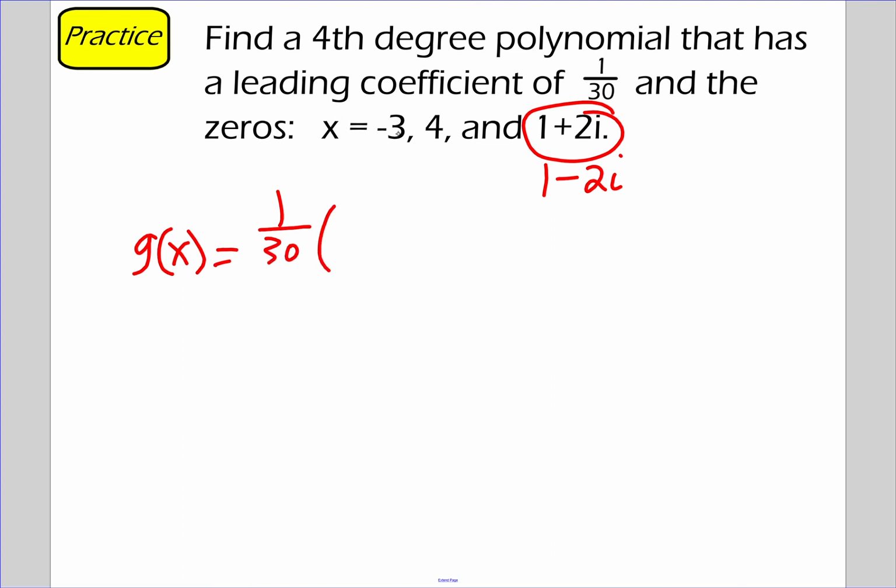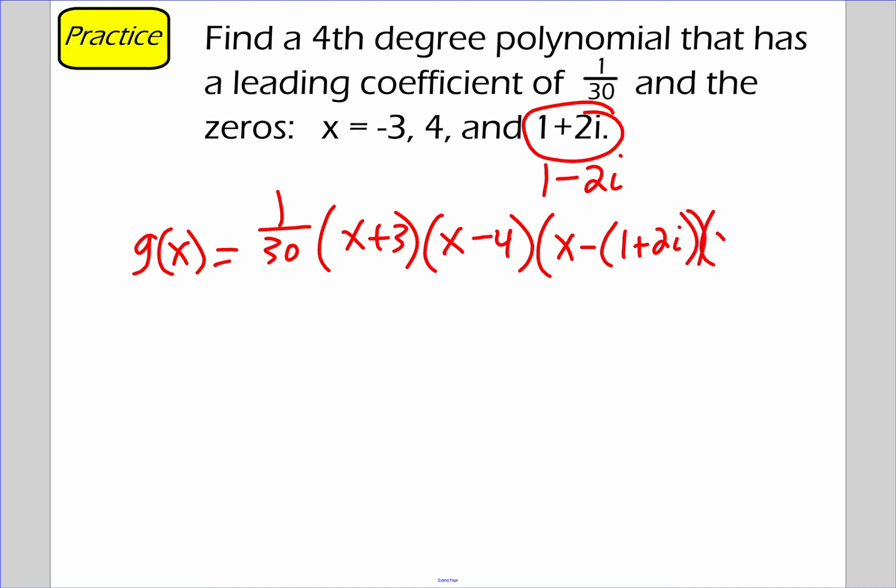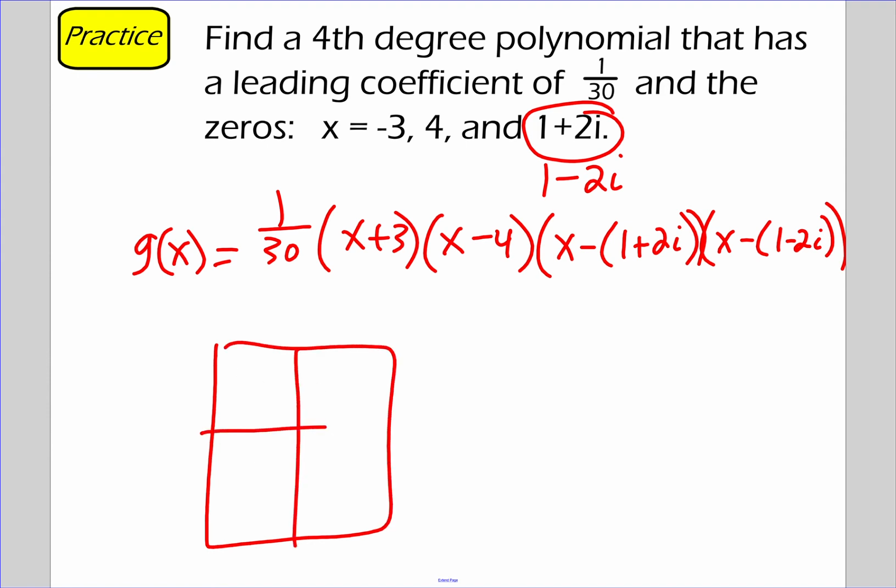Okay, for our other zeros, we're going to have x plus 3 as that factor. For 4, the factor is x minus 4. Now, these ones start to get a little bit more complicated. We have x minus (1 plus 2i) and x minus (1 minus 2i). Okay, and this is going to be difficult to put into a calculator, Desmos, or anything like that. So we're going to have to at least figure out what is this quadratic function that represents this one over here. Okay, so we can use the area model a couple times over here to see what's going on.